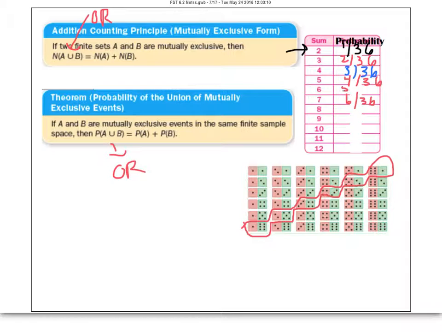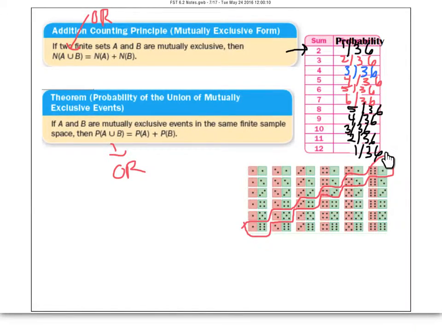Let's put in the sum of 6 as 5 out of 36. And then what's going to start to happen, the sum of 8 is going to back down from 6. It's only going to happen 5 times. It's 1, 2, 3, 4, 5. And notice these sums happen in diagonals, so it's pretty clever, the pattern that you see. So this is 5 out of 36, then 4, 3, 2, and 1.